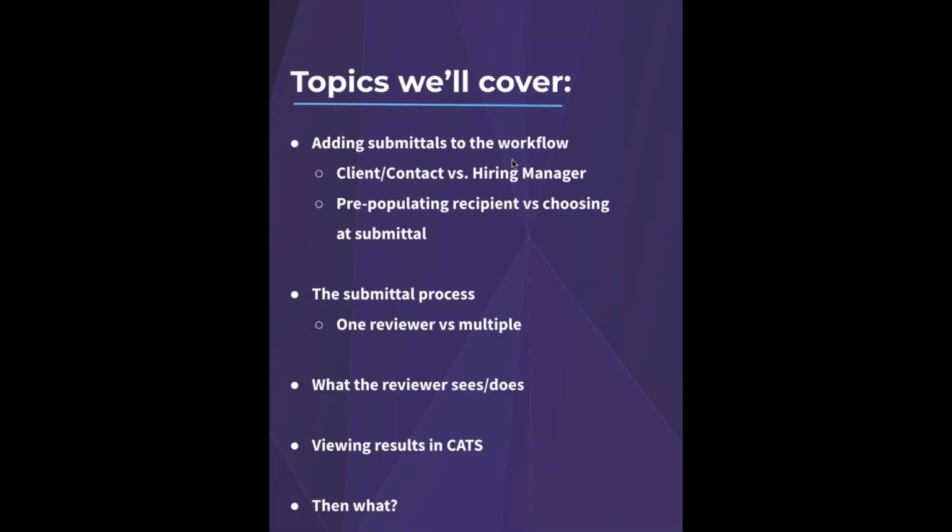So when we talk about some of those things, first off, we'll talk about adding that submittal trigger to your workflow. In doing so, we're going to run into a couple of differences with the versions of CATS that are out there. In some aspects, we're going to see submitting candidates to contacts or clients. We're also going to cover submitting candidates to hiring managers. We're going to talk about what the difference is and what your ability to do the submittal is as well. Once we break that down, creating and setting up the triggers, we're going to talk about the submittal process itself.